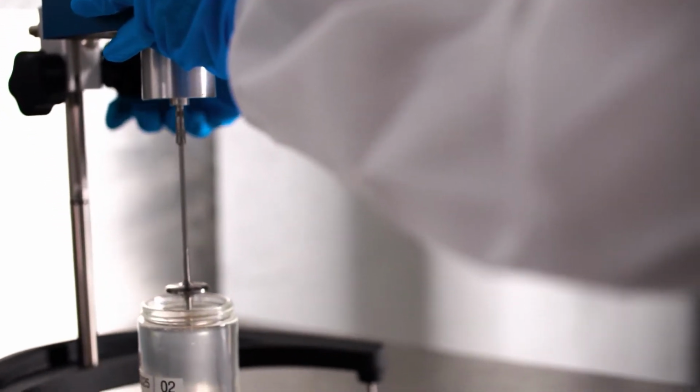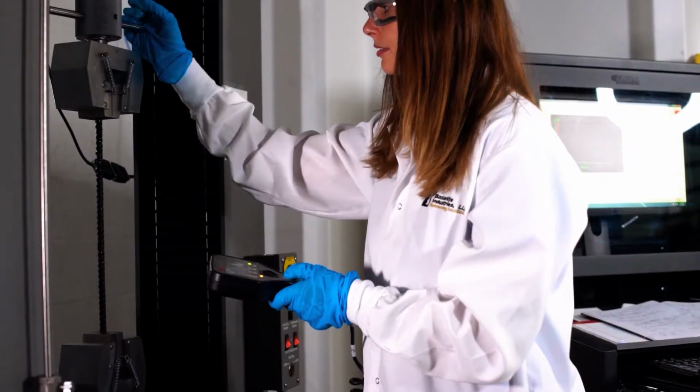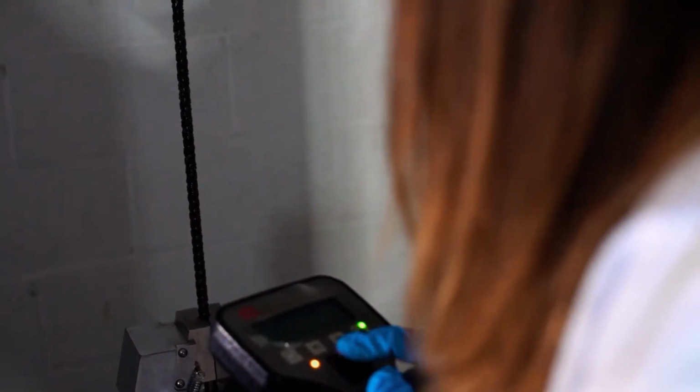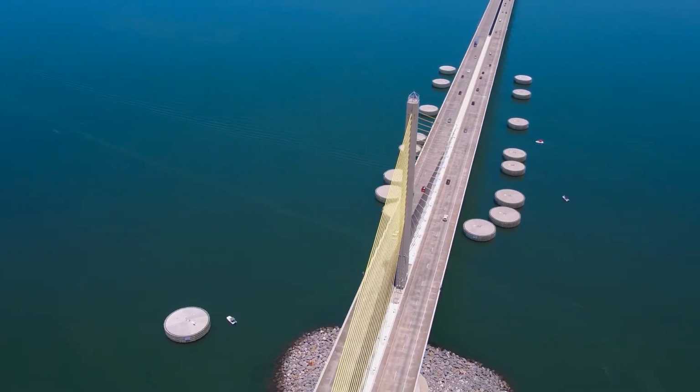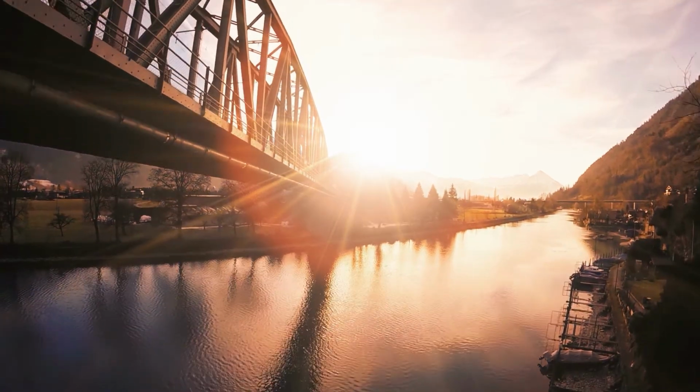Government agencies and companies like Basanite Industries have been working together to promote specifications and material verification for products like these. In the lab, we test for things like moisture content, viscosity, and weight per gallon, so that we can know from the beginning to the end that the raw materials that go into our finished product are good raw materials. Then we can test at the end for things like tensile strength to be able to meet industry standard. Working with the specifying community and the regulatory agencies, the idea here is to create infrastructure that will not corrode and that will last 100 years and save the taxpayers tremendous amounts of money.